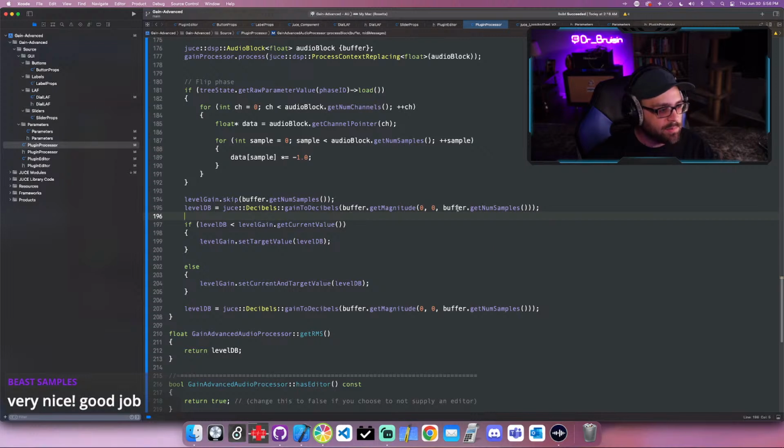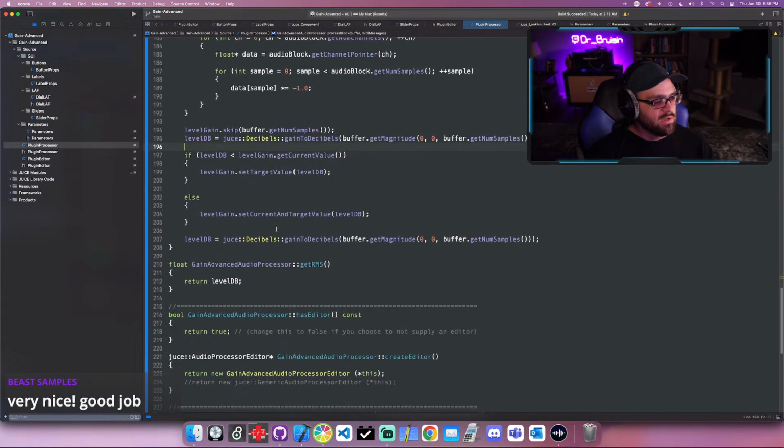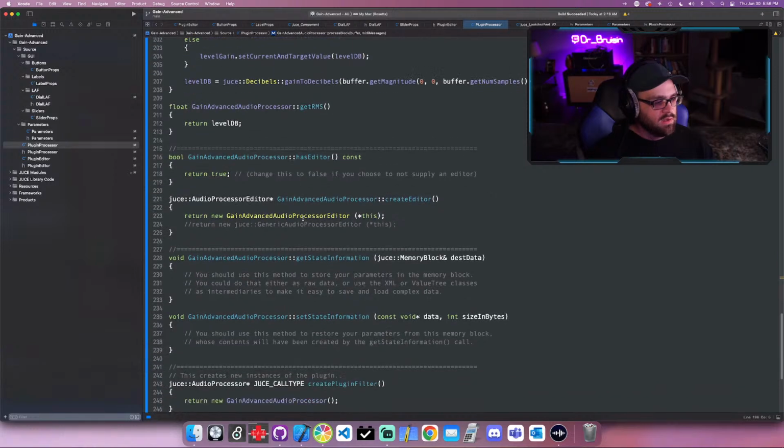Why is there a copy of this? Level dB less than level gain. Okay, apparently that's what I did, so I'm gonna leave it like that, and then you can get an example.